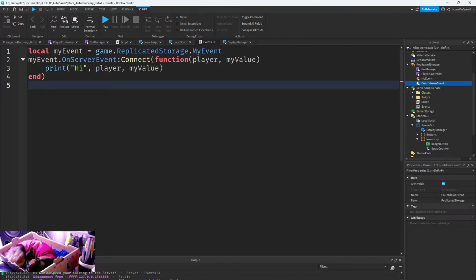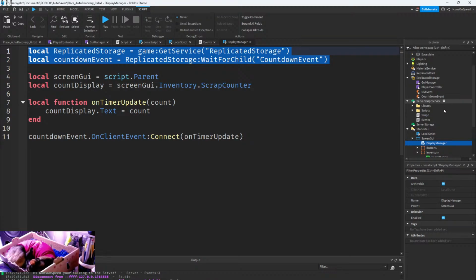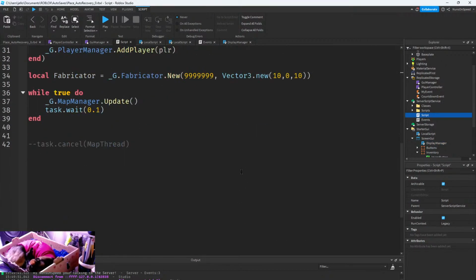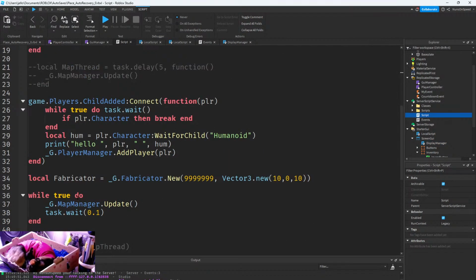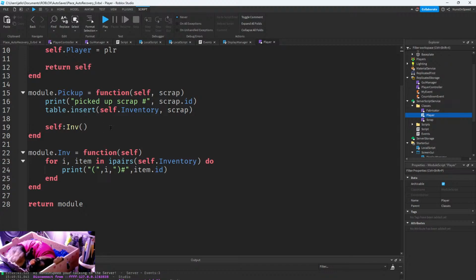Create a countdown event. In the server script, add a script. Create references for replicated and remote event. Okay, we'll just duplicate what we did before. When the player's inventory increases.